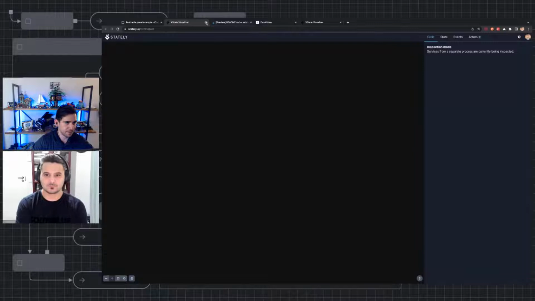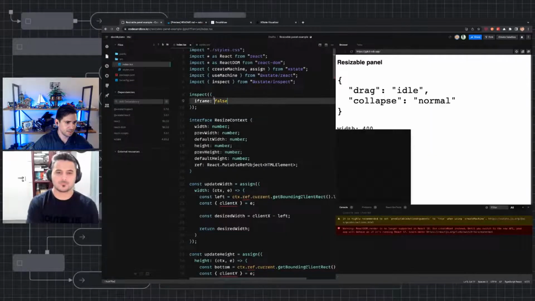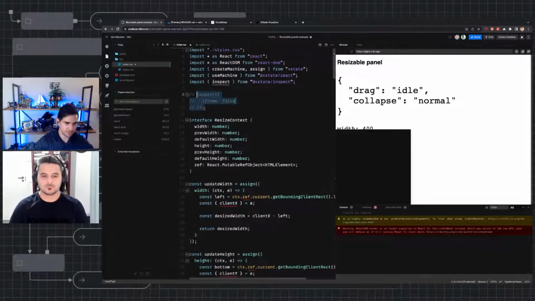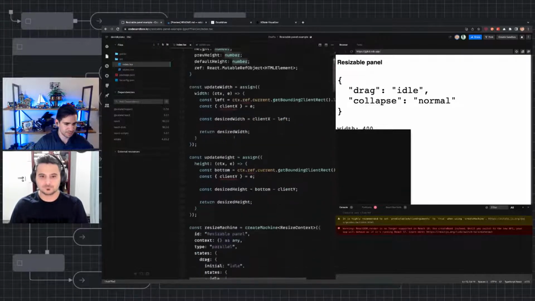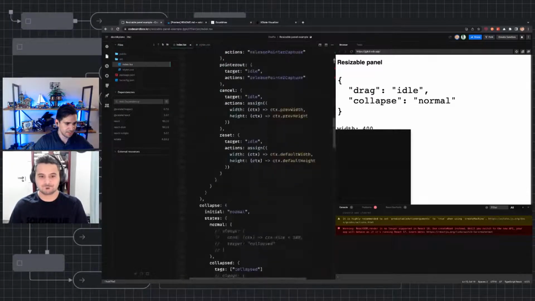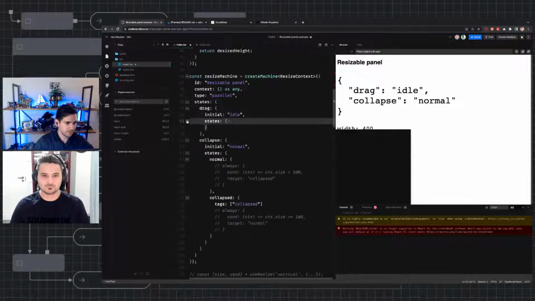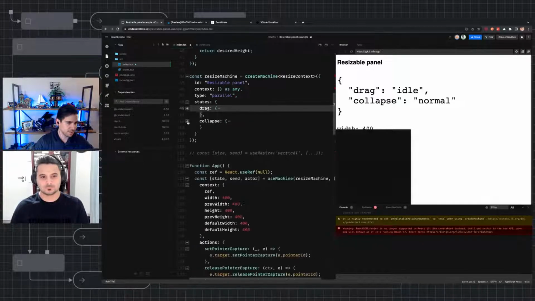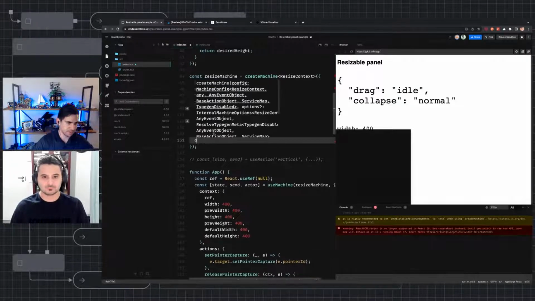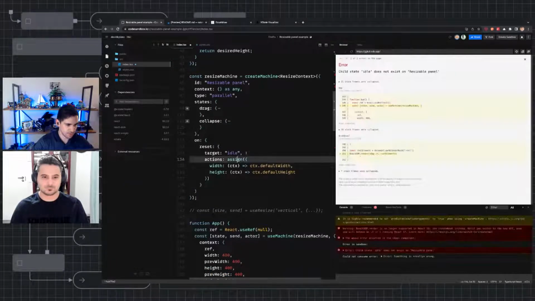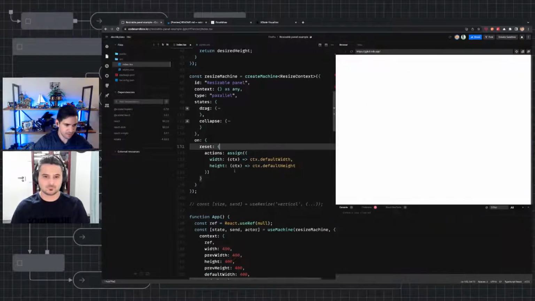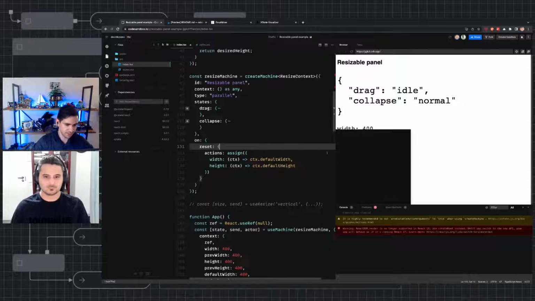All right. I'm gonna comment this out just so it stops opening a window. But all right, I'm going to take my reset event and we are going to move it. So actually, it isn't related to dragging or collapsing. So we could actually put it on the top level. So I'm just going to say on reset, we don't need a target over here. We just need an action to handle it.